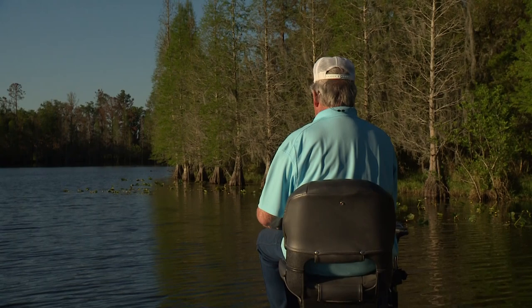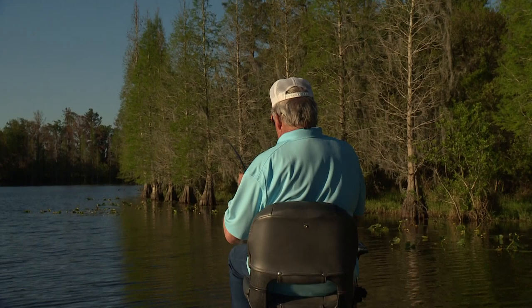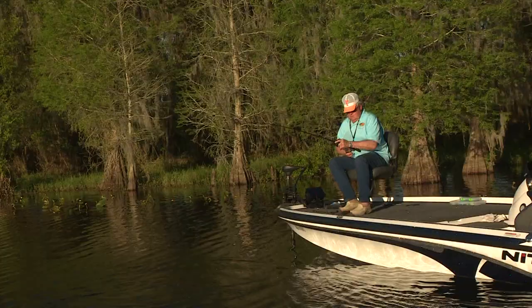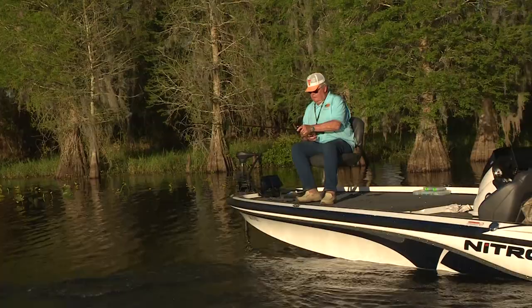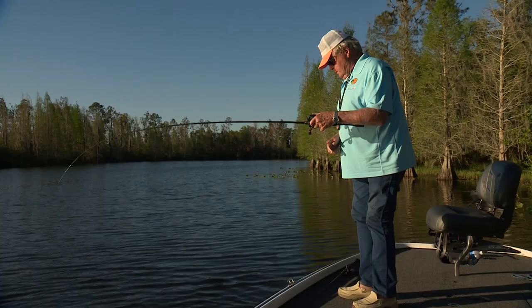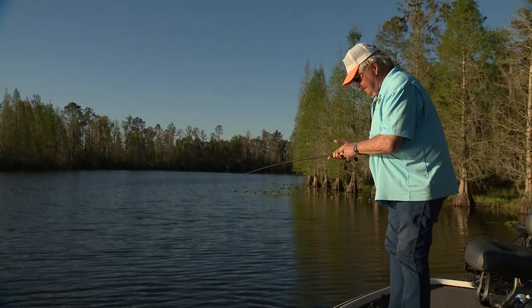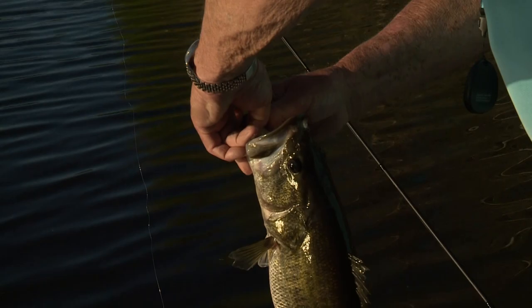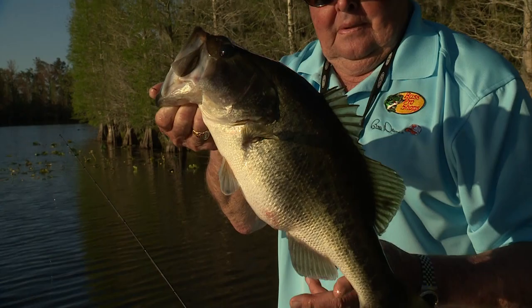So if you're missing fish, you'll improve your hook sets tremendously if you hesitate just a little bit — just pause before you set the hook. Missed him — no, he came back! Right on that six. You just bulldog it right on there, didn't you partner? There we go again. Look at that little pudge — isn't that a pretty bass?